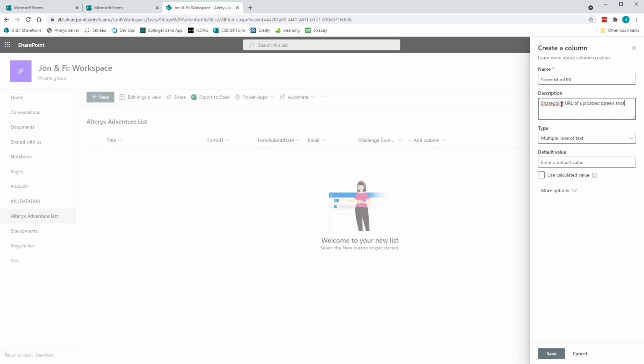When we're creating our Power Automate flow, we will insert the URL of where the screenshot is saved to when it's uploaded via the form. And I want this as multiple lines of text. Excellent.